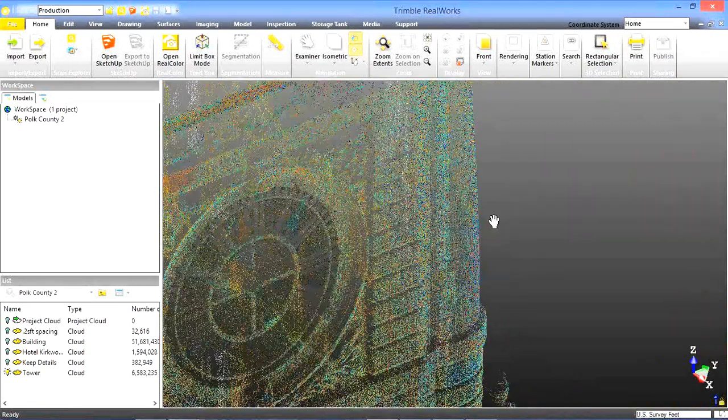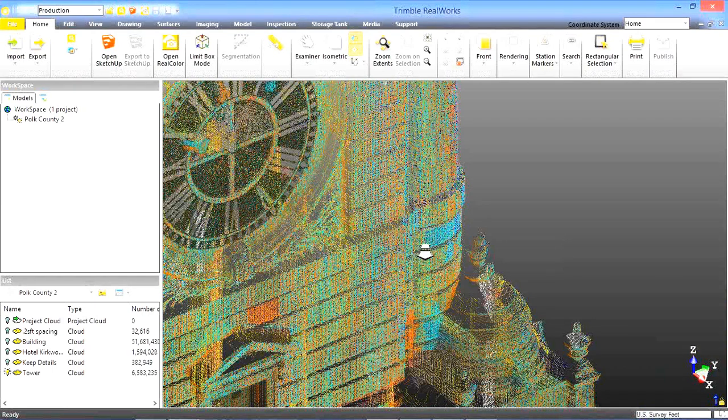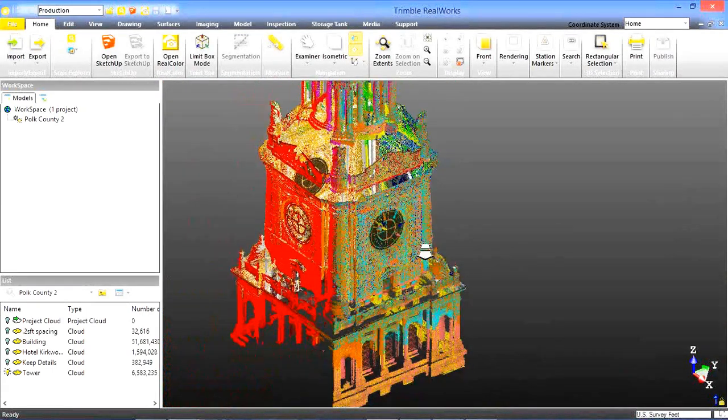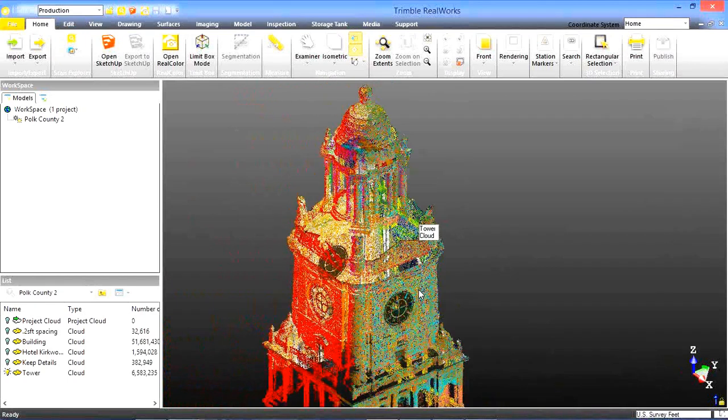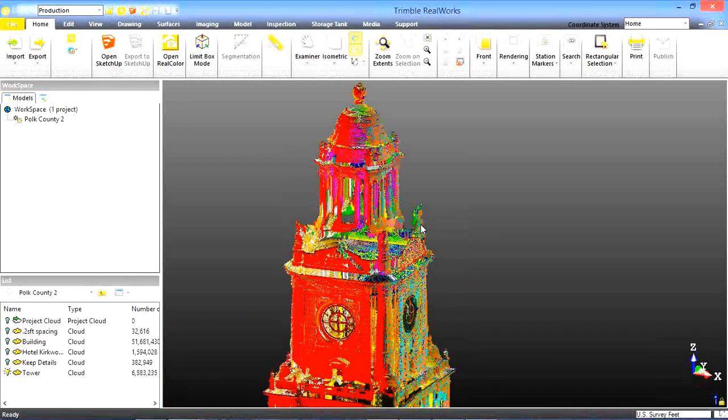But this is the TX8. The scan distances were probably a few hundred feet away. It picked up a lot of additional information as well, on some of the extended scans, some of the neighboring buildings several blocks away.